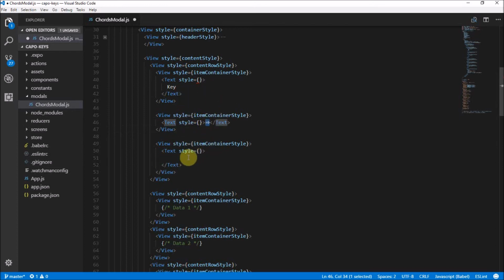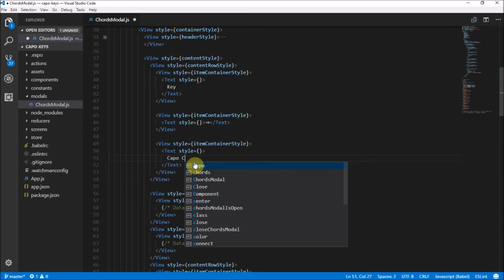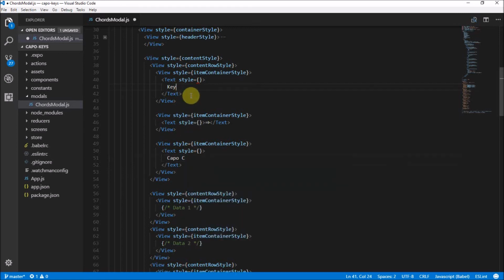Perfect. Finally, we're also going to have the chords. So it's going to be capo like something key. I'm just going to hardcode this in C and like the key of G or something. Like capo 7 chords or something. If the key is G and the capo is whatever, that's fine. We've got to change this later, so I think I'll just put a little double slash in there to mention that we've got to change these values later on. There we go.